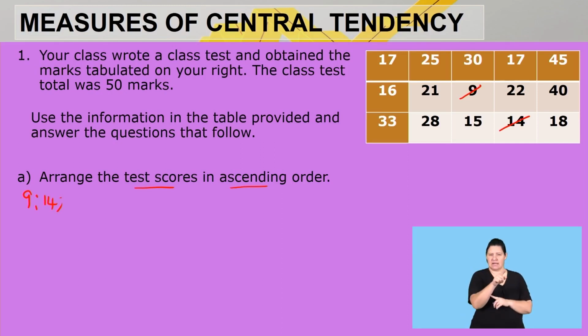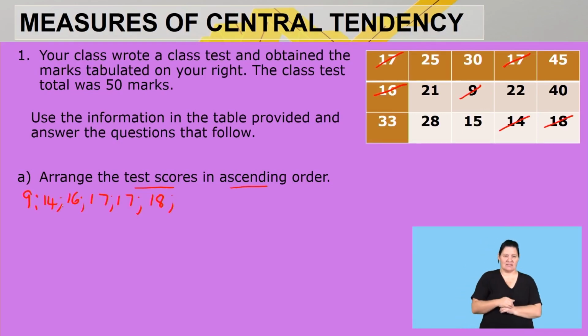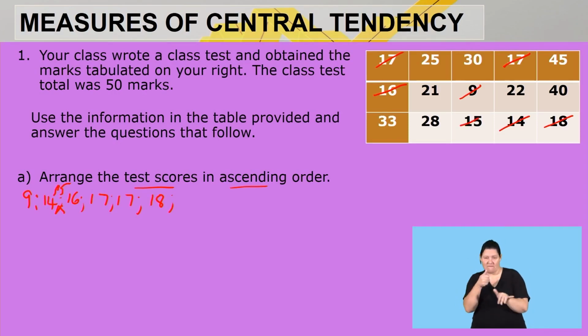Thereafter, I see a 16. Then next up is 17, but there's also another 17. So I'm going to list both my 17s there. Then I see there's an 18. Thereafter, okay, before 18, guys, sorry, I think I missed the 15. I'm going to include it here because I'm arranging from small to big. You know that 14, then 15. So 15 I missed. Can you see how important it is to track?